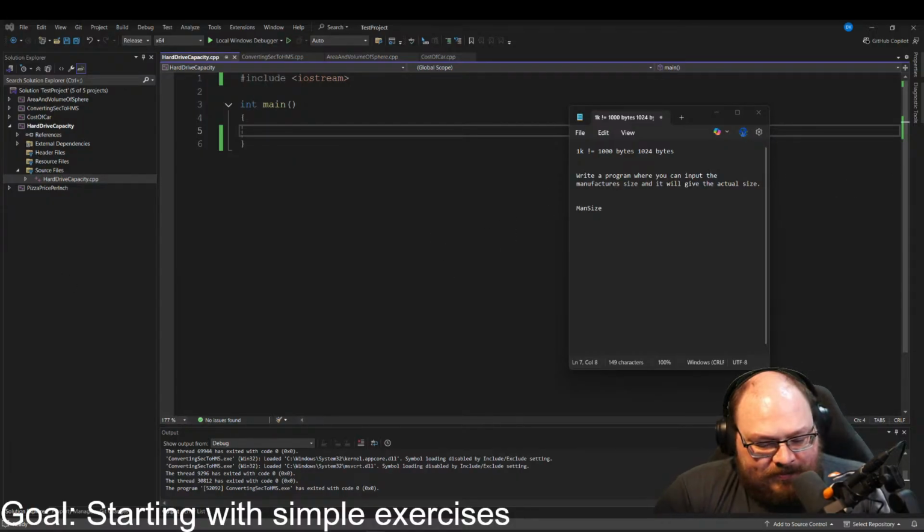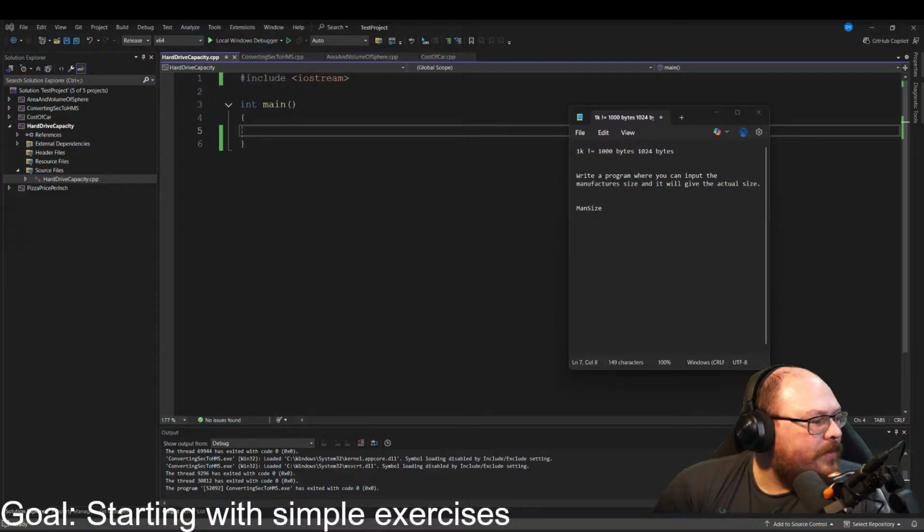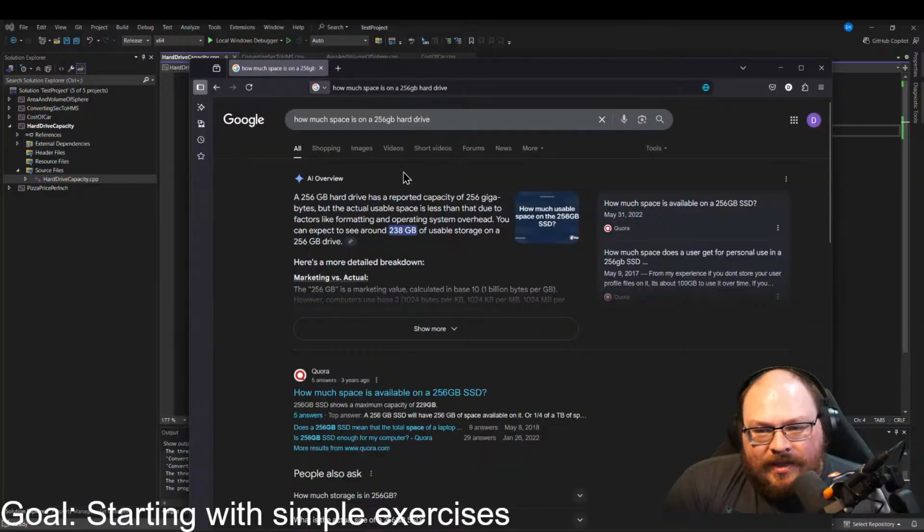So let's see. Okay, so you'll have this much usable space on a 256 gigabyte drive.